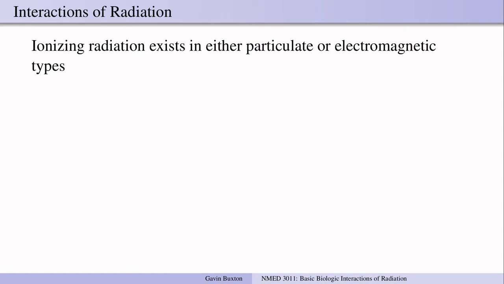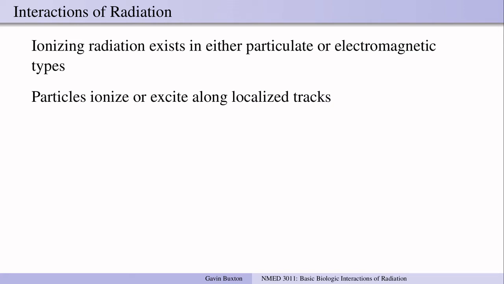So ionizing radiation comes in different flavors. For example, we have alpha particles, which are helium nuclei with 2 protons and 2 neutrons. We have beta particles, which are basically energetic electrons, and gamma or X-rays, which are high energy photons. Now, all of these are ionizing radiation, and ionizing just means knocking an electron from an atom and converting that atom into an ion. But we can also excite an atom, and that means raising an electron from a lower energy level to a higher energy level.